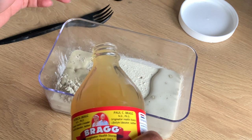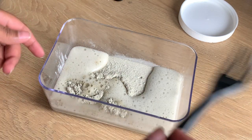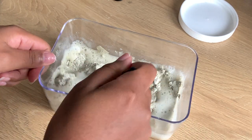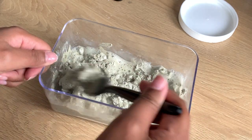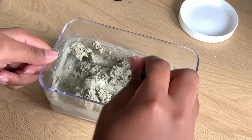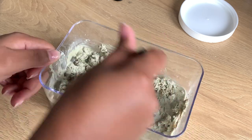This smells so awful. Oh gosh. Okay. Ew. Literally, it smells like beer. Ew. But I'm just going to add this thing into my hair. It better make wonders, because this smells so bad. Literally, it smells so bad.